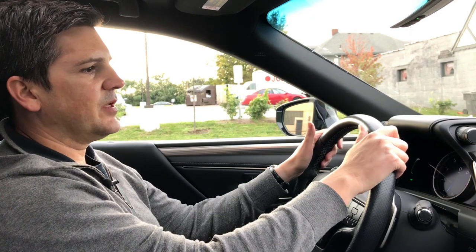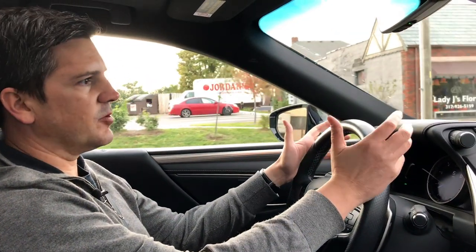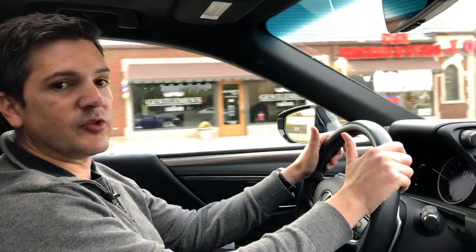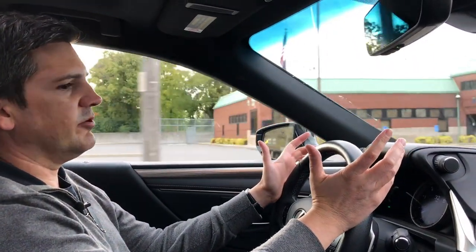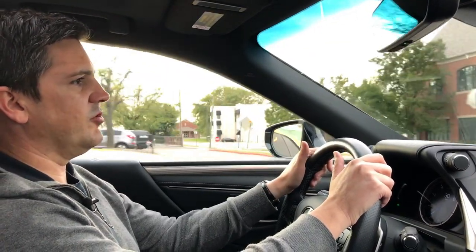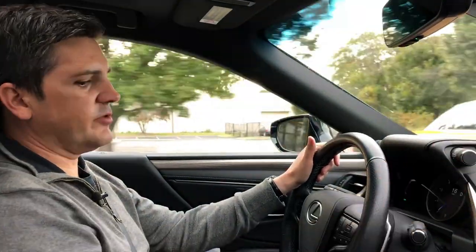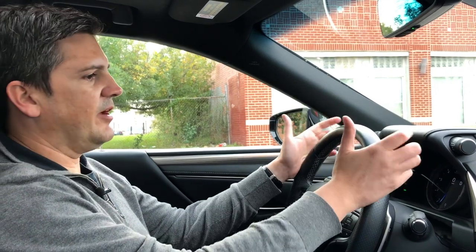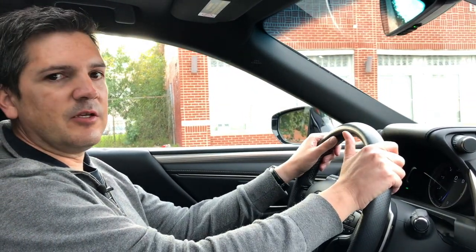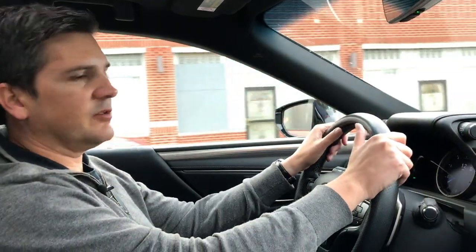This car has a lot of safety systems, as you might expect: radar adaptive cruise control, forward collision alert and crash mitigation, lane keep assist, lane departure warning, blind spot warning, and rear cross-path detection — pretty much the full suite of active safety systems. You feel very safe driving it without feeling overwhelmed by technology. The heads-up display hovering over the hood shows the speedometer, tachometer, and navigation. Overall it's just a really peaceful car. The suspension does a nice job of soaking up bumps, and on the highway it rides very comfortably. If you want a sport sedan, Lexus makes the GS in about the same size with rear or all-wheel drive, the smaller IS if you want something sportier, or the full-luxury LS sedan.